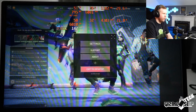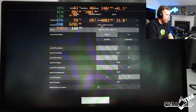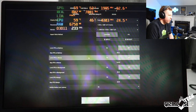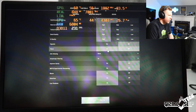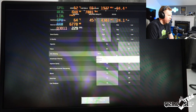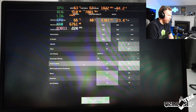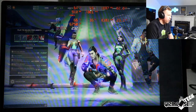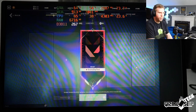So let's take a look at what settings we've got in Valorant here. Let's turn these off. NVIDIA Reflex is on. We're going to turn everything to high/ultra. And we're going to turn on 4X and 8X, which is what I set for this game. Cool. Very nice. Let's do a match.